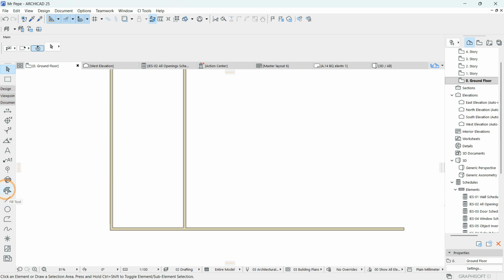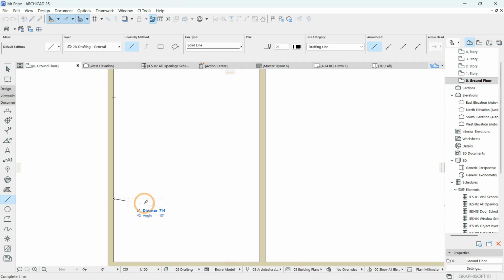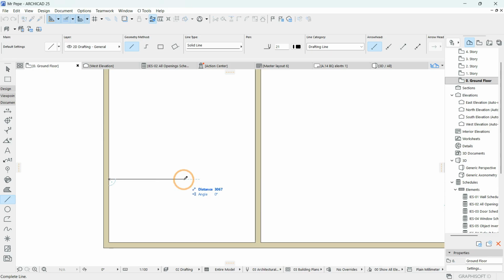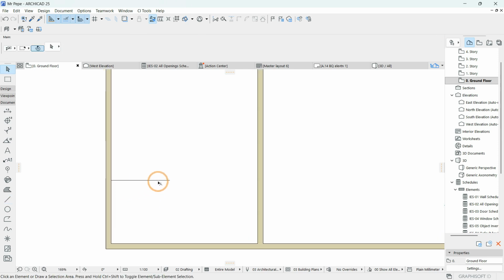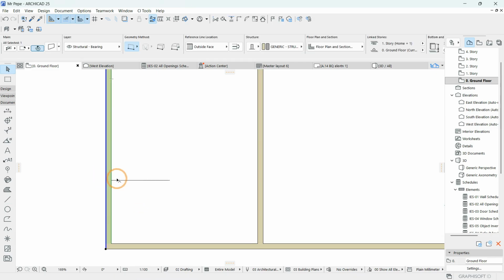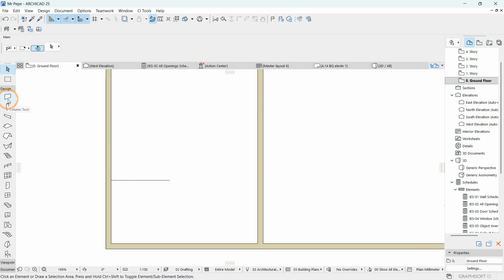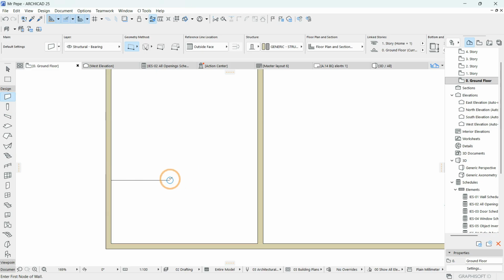So usually why I brought you back here is that I pick the line tool. If I actually want to do this, I draw it from this point, because my dimensions are usually in to in. So I draw it from here to this place to the distance that I want. You can type it, maybe 1.8, or let me use 2.4. That's 2,400. So this is the space of 2,400. So if your dimension is in to in, then you pick your wall and then you draw from here.